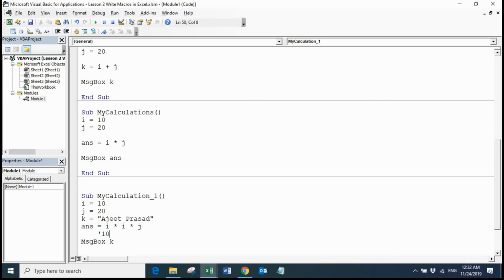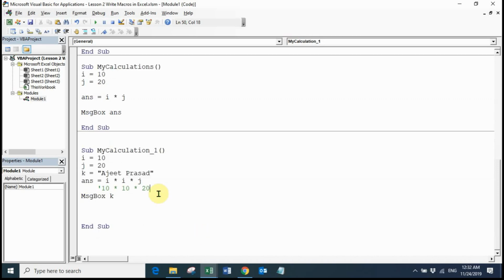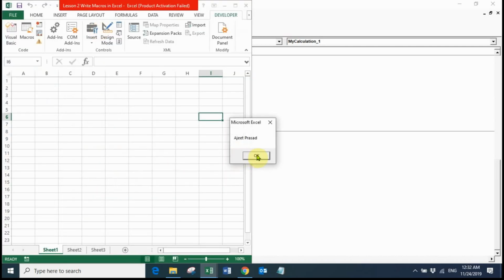The value which is going to execute in this line will be like 10 multiply 10 and multiply 20. And the result is coming just Ajit Prasad.